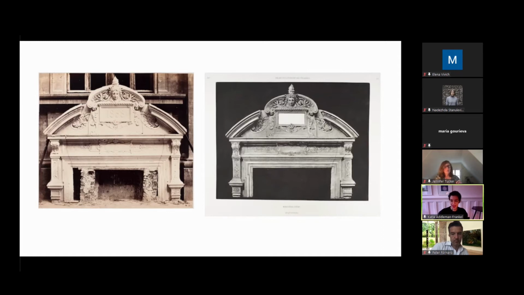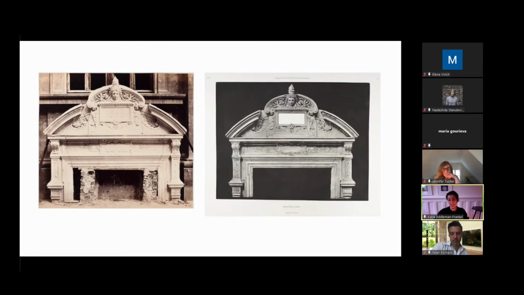So on the left, you have a photograph that Baldus made during his commission to photograph the decorative program of the new Louvre as it was being built. So you can see that this door frame is sitting on the construction site. It's being propped up by these bricks. It's just a fragment of something that's going on the building. And then when Baldus returned to this image to publish it in his later volume, he made a lot of changes to decontextualize it completely to make it appear as though this is an example of French classical tradition.